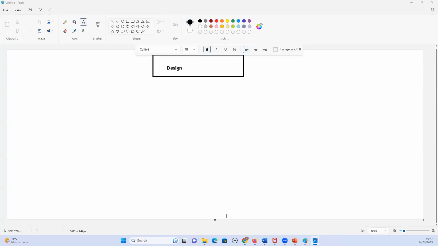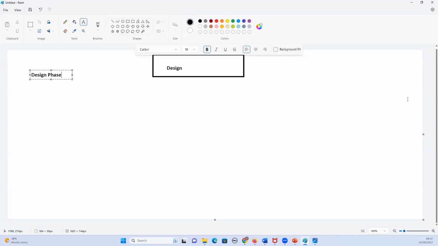Who is responsible for requirements gathering? The business analyst is responsible. Now in the design phase, the designers are involved.